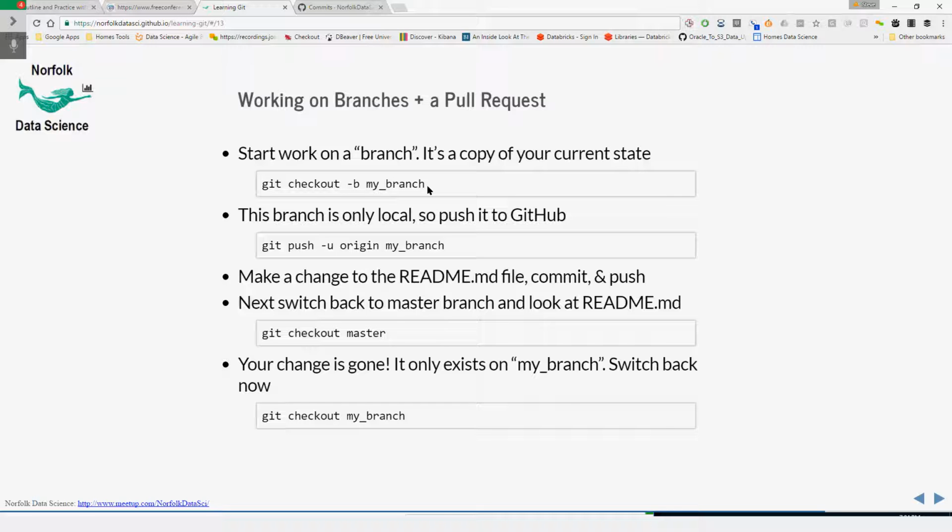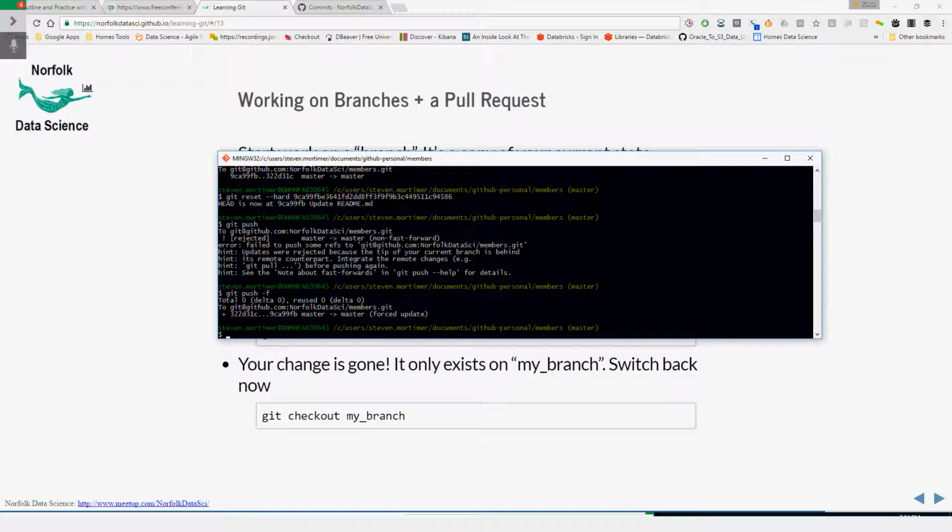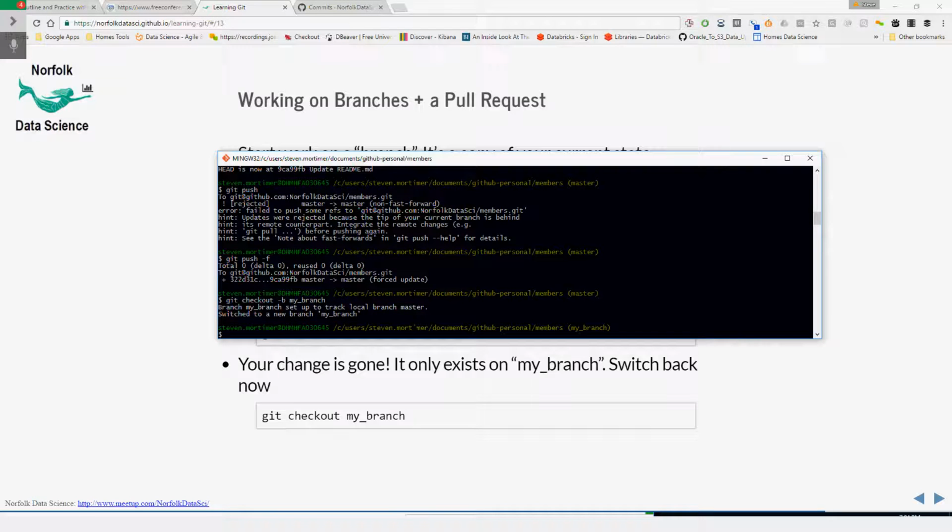And so this could have prevented a lot of the merge conflicts we had seen previously if I had started working on a branch. And that's, again, just a copy of the current state of the project. So to start a branch, you need to run the command git checkout -b, and then give it a name like my branch. The -b just stands for check out a branch. This is a particular type of code you're checking out. It's just a copy of my master. So git checkout -b my branch, and then Git will tell you, switched to a new branch. It's tracking master. It came from there, so it's an exact copy of it. And I can now work on the file there.